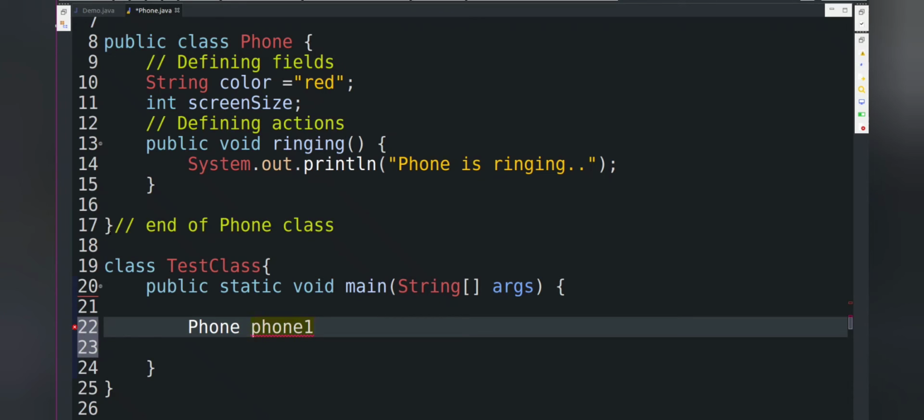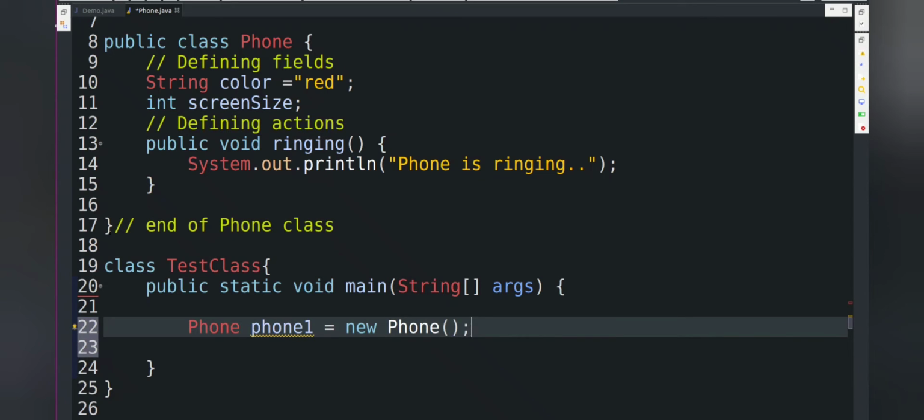Then next to the object name there will be an equal sign, followed by the new keyword, which is used to create an object, and then there will be the class name followed by parentheses, which represent the constructor. That is, after the new keyword we have to write the constructor.